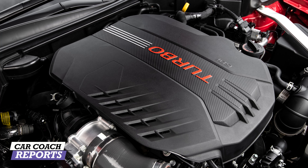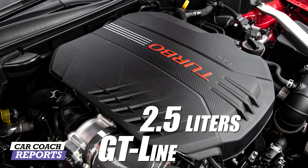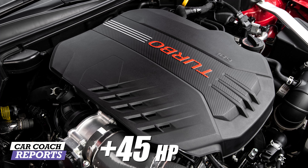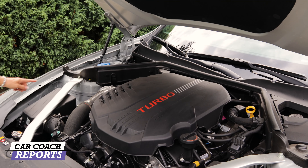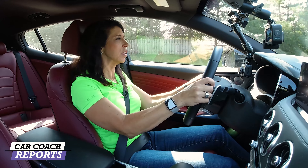Sadly, there is no manual transmission. There is also a lower-performance engine called the GT Line — a 2.5-liter turbocharged engine with 300 horsepower and 311 pound-feet of torque, a gain of 45 horsepower, with a zero-to-60 time of 5.2 seconds. You'll also notice under the GT2 engine these supports for the front suspension, which provide better handling. Zero to 60 in sport mode: 4.7 seconds.